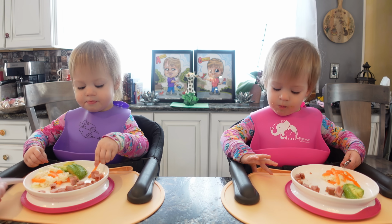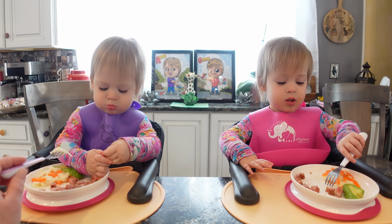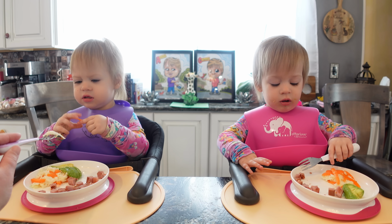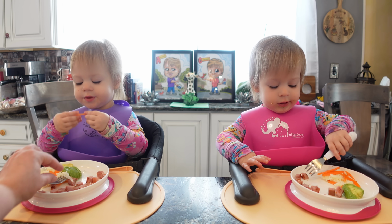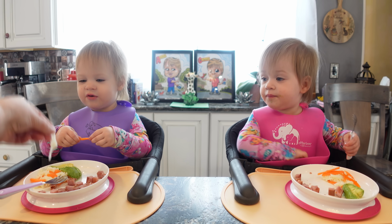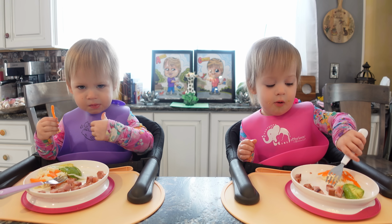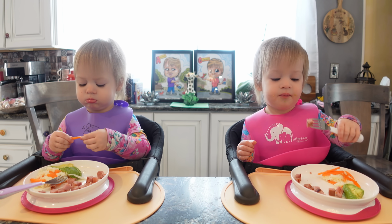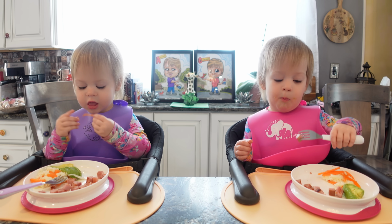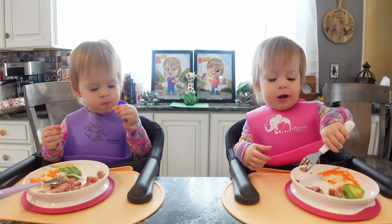Look at that. What's in this? Look at that big piece. Anastasia, you see that? That's a big piece. You don't want to try it? See, look. It's fine. You try it? So it is low sodium ham.